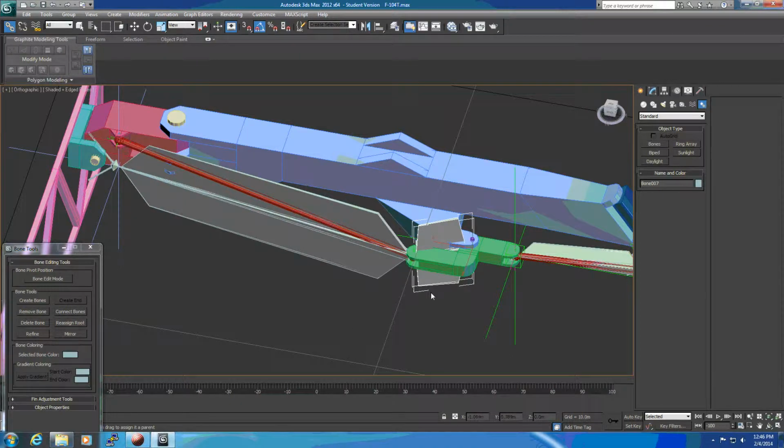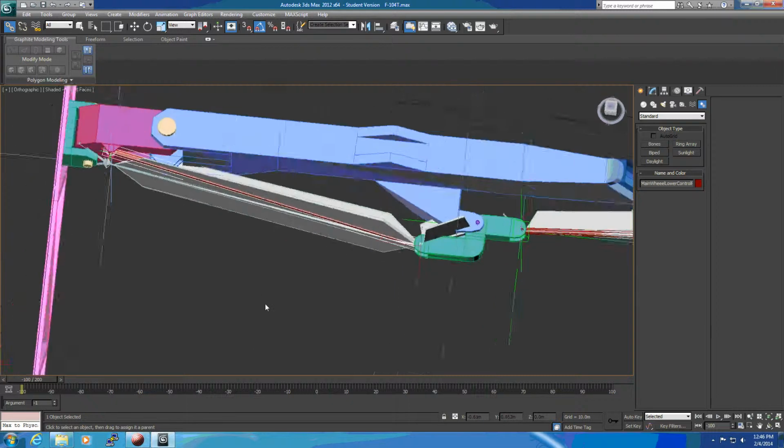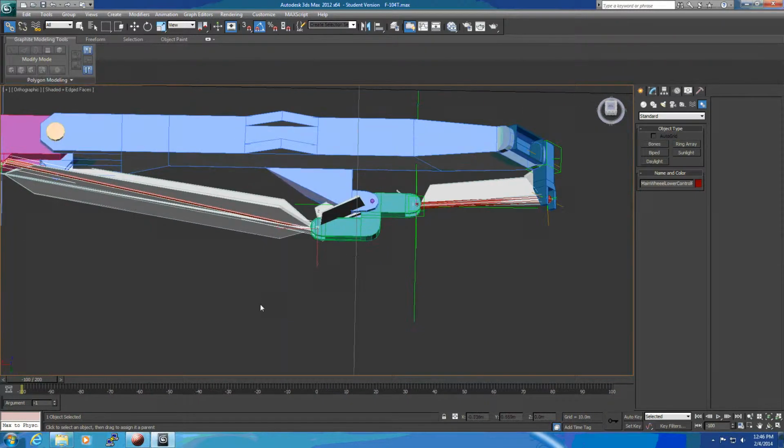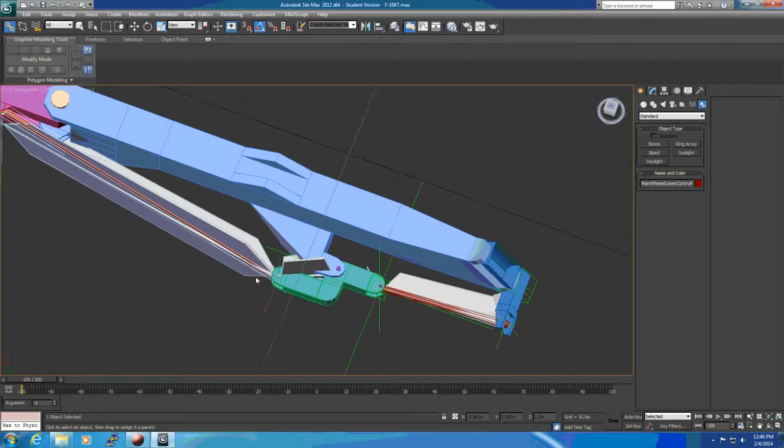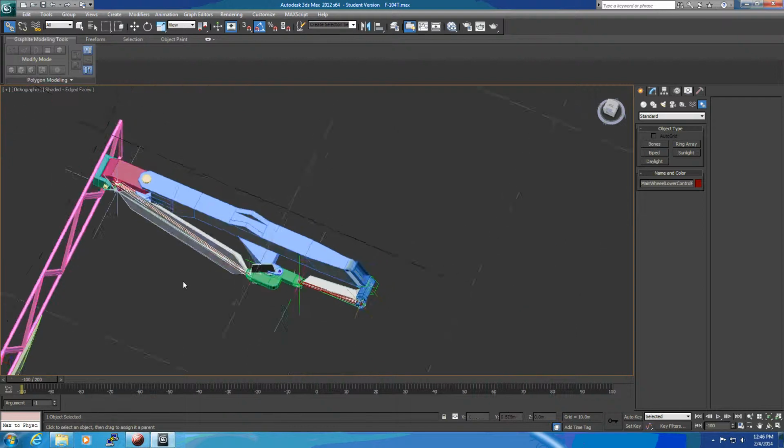and we can link the bell crank to our expression-based root bone, and we can link our push rod to an expression-based second bone. Alright, so now our model parts are no longer linked to IK, they're actually linked to the expression-based controller bones. But the IK bones are still doing their job. They're still doing what they need to do.